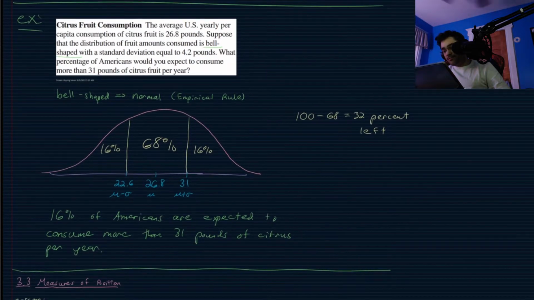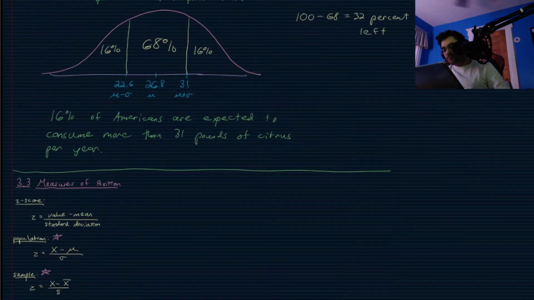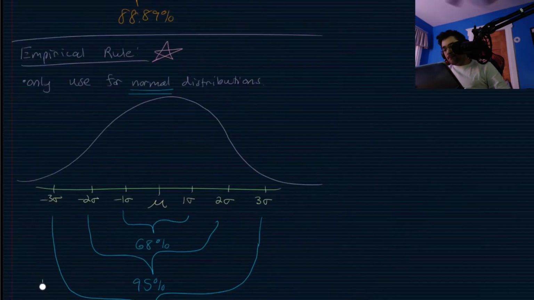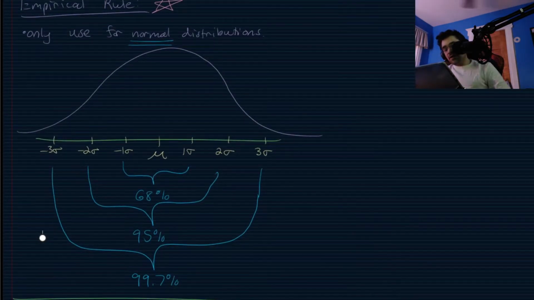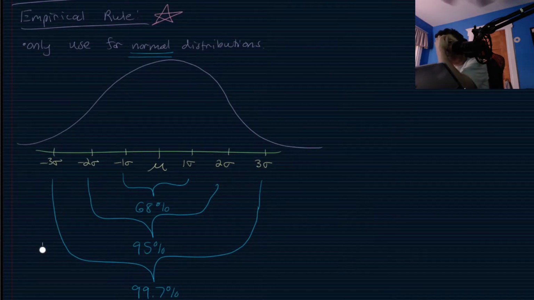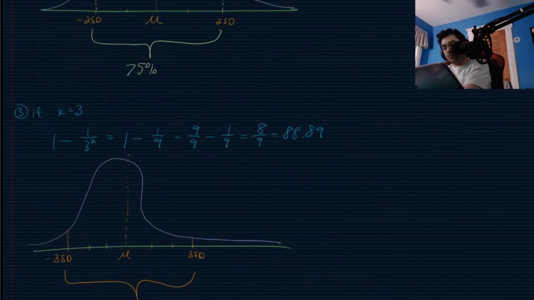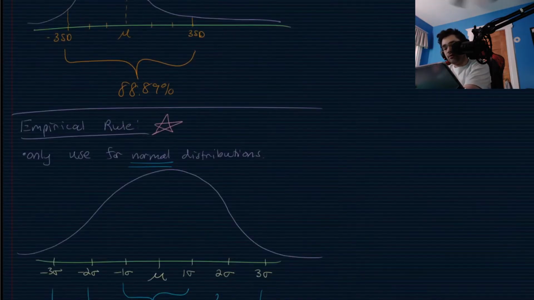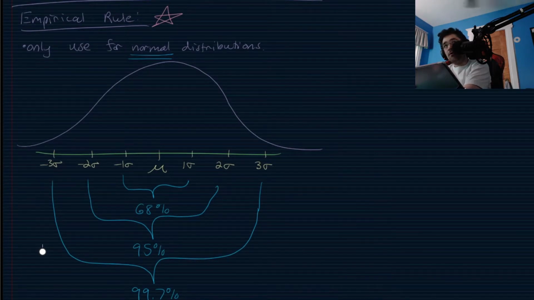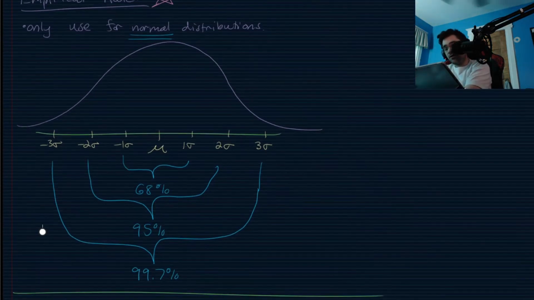And we've done examples. We'll look at the formula a bit later. For now, you really just want to memorize these numbers. The formula is not nice to come up with these percentages. Very ugly, actually, so it's not a nice formula like 1 minus 1 over k squared. So rather than use the formula for when we know it's normal, we generally just try to remember these 3 for now.